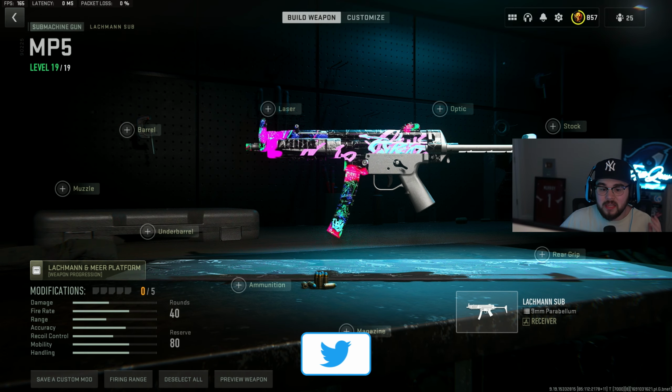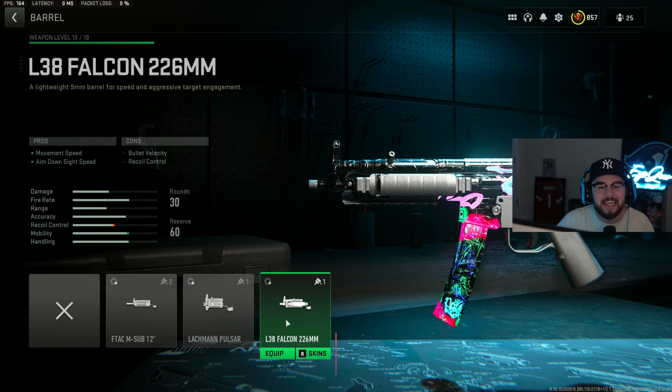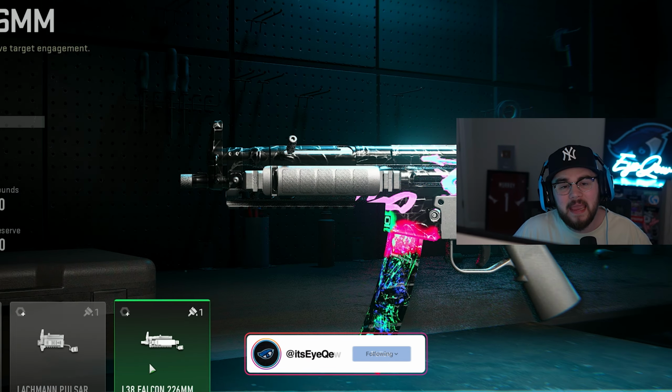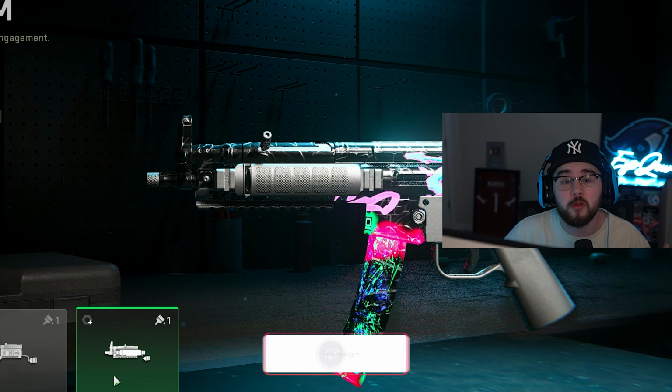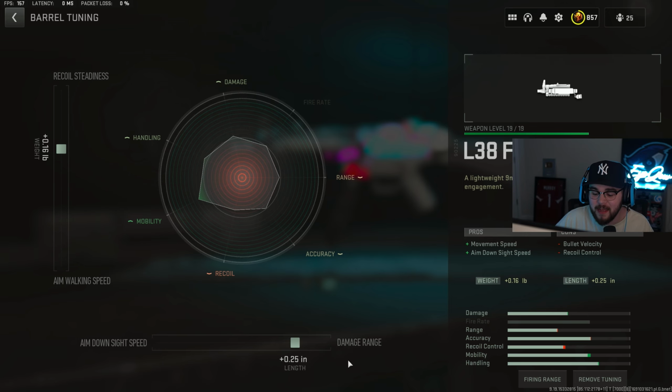For the class setup on the Lachmann Sub, starting off with the barrel, we're tossing on the L38 Falcon 226, giving you that movement speed and ADS speed, making the MP5 more snappy and making you faster on the map. For the tuning on the barrel, I did plus 0.16 for recoil steadiness and plus 0.25 for damage range.